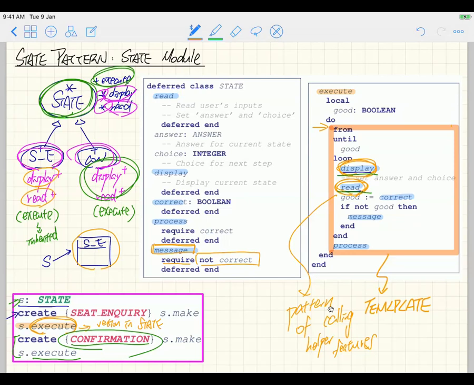On the other hand, if you look at the other feature, which is process, once I get valid credit card information from the user, I want to charge them. But if the credit card number is invalid, should I bother initiating the charging process? I shouldn't. That's why it should require that to be correct. If you look at that here, yes, message is actually called under the condition that the user input is not good. So that satisfies its precondition.